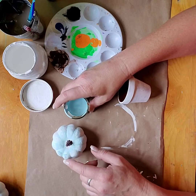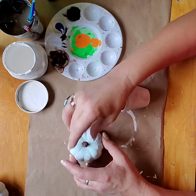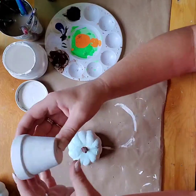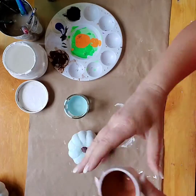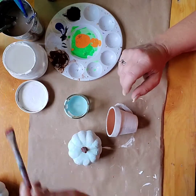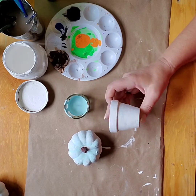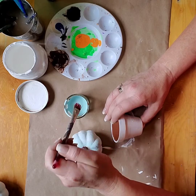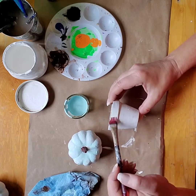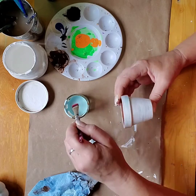And then I just sort of, again, a little bit thicker than dry brush, but not very much paint, and I just painted around. I also do the same thing on these little terracotta pots, and they're the perfect size to fit in those. So again, just gave them a coat of the white chalk paint, and I didn't go crazy. I want them to look a little bit old and worn, so I didn't give them total coverage. And then I kind of just did the dry brush technique on the terracotta as well, so just random, just to incorporate it just a little bit.